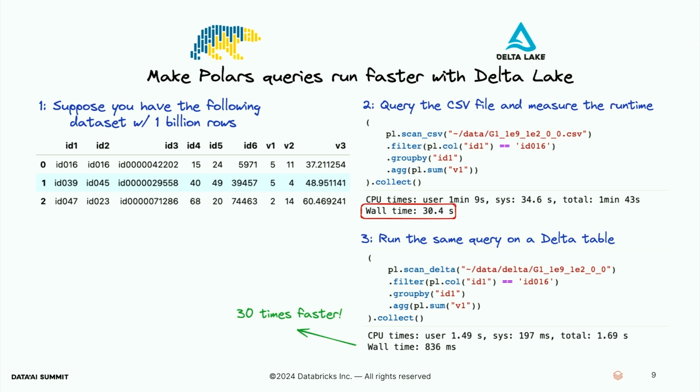But the other component of the performance gain is that Delta tables store file-level metadata in the transaction log. So when Polars is executing this query, it's looking at this filtering logic and saying, well, I'm just looking where ID is equal to ID 016. And it can look at the file-level metadata when it's running this query and just read a subset of the files that have data that's relevant for the query. That allows for file skipping, which is a huge performance benefit. So any engine that's reading a Delta table can take advantage of that file skipping, which is a huge performance benefit.